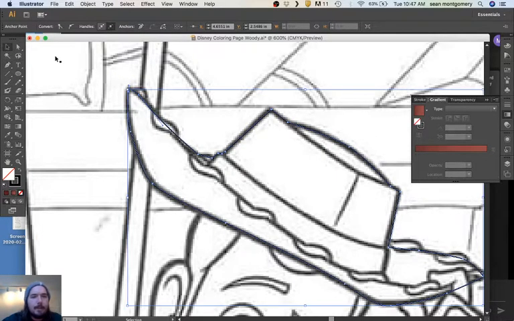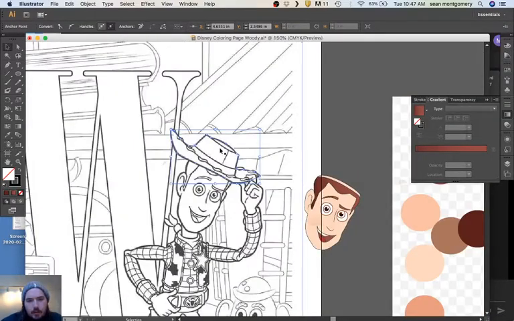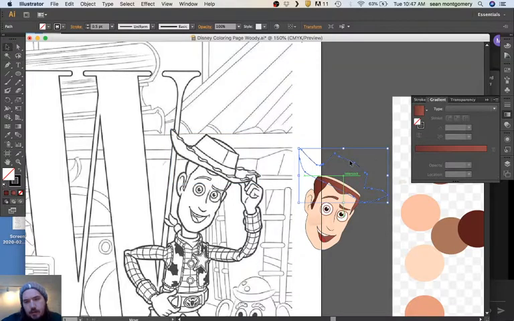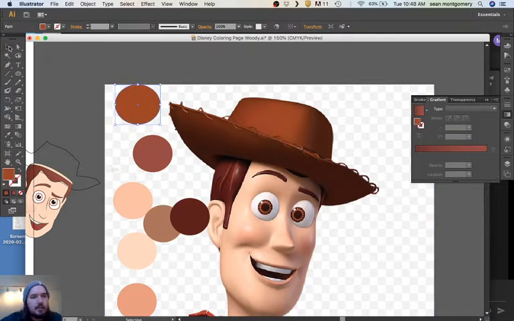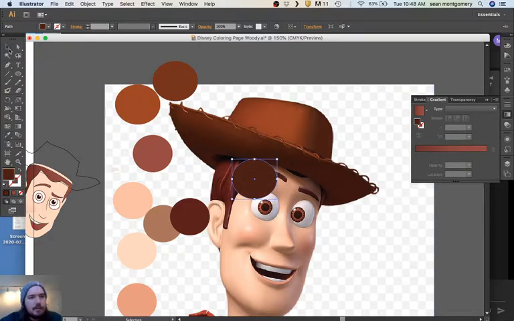Like this. Sort of looks like this. So we'll make another shape. So eyedropper tool, it's over here on the left, or you can use I on the keyboard. Pick the colors that you need. So that's the hat, the light color, the hat that's like middle tone, and the hat that's the dark tone.